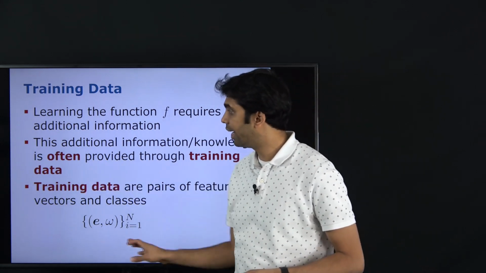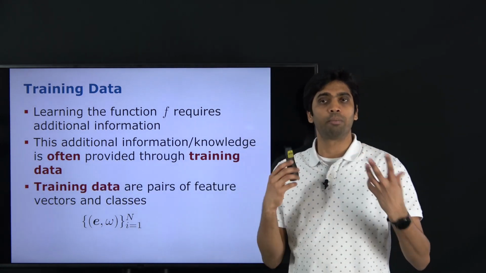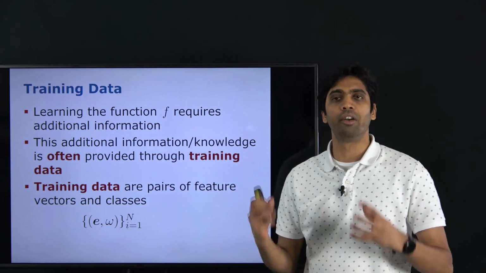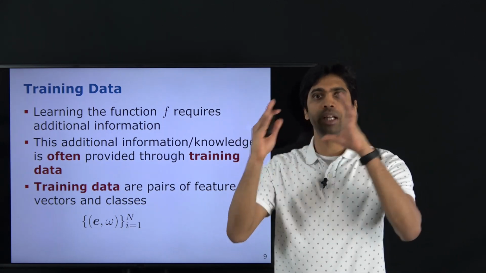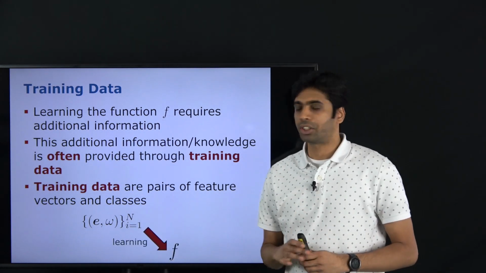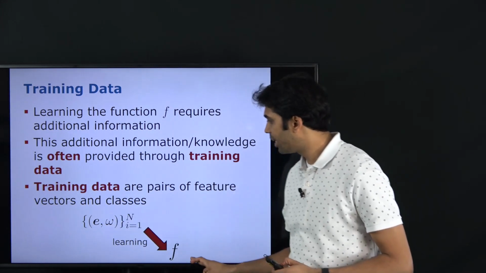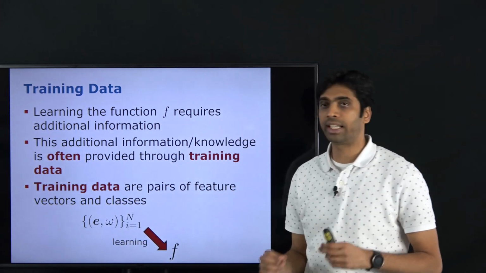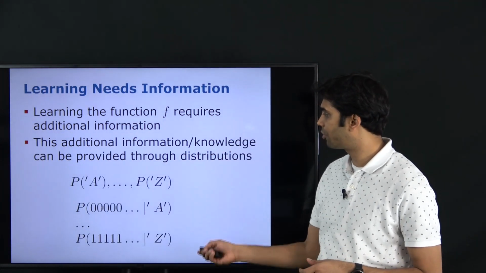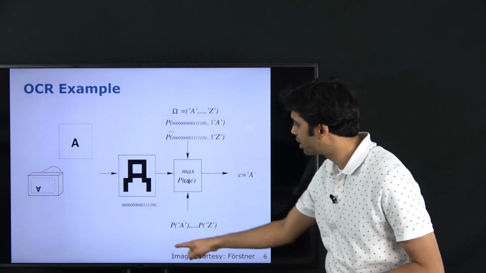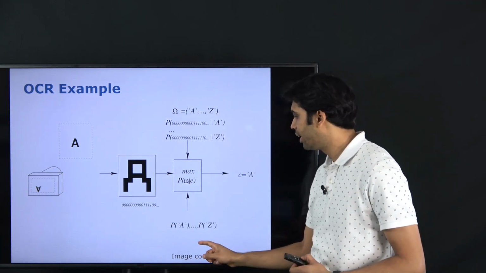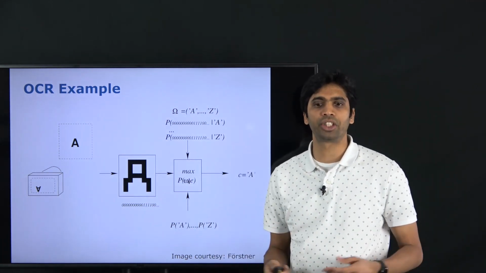And then we use this data to actually figure out what these probability distributions are, which would help us define the function f, which then maps from your E to your class, which is basically the classifier itself. Right, so that's exactly what this thing here says. So given this training data, we use this data to figure out how this f looks. And in the OCR example that we saw a couple of slides ago, that essentially would help us figure out what these likelihood probabilities are, and also the prior probabilities often come from your application itself.